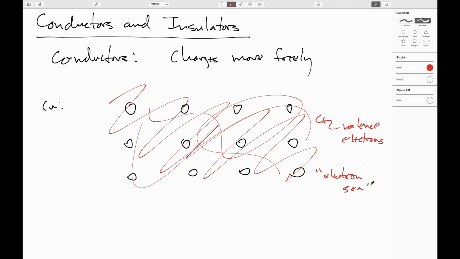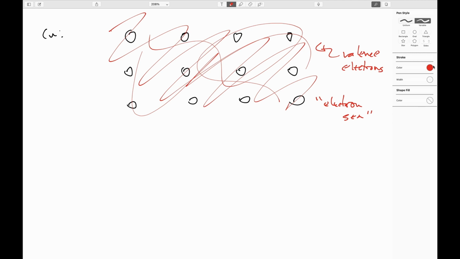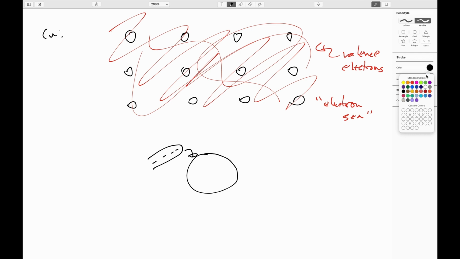This allows charge to move very freely and very quickly. And so we talk about charging by conduction. So for instance, if I were to have a sphere here, and I were to bring a rod that I had negatively charged so that it touched the sphere, some of the excess electrons on the rod would be transferred to the sphere. And since all of the valence electrons are shared in common, the electron cloud would actually get slightly bigger than the object. And so you would end up with a net negative charge on the outside.